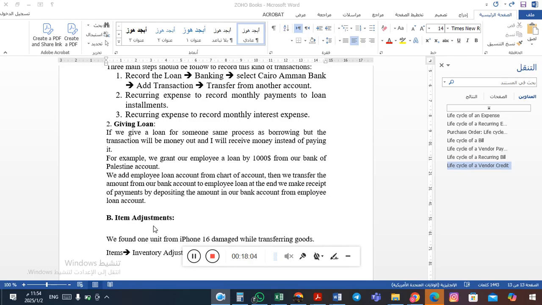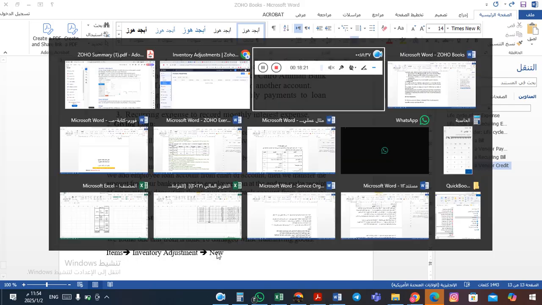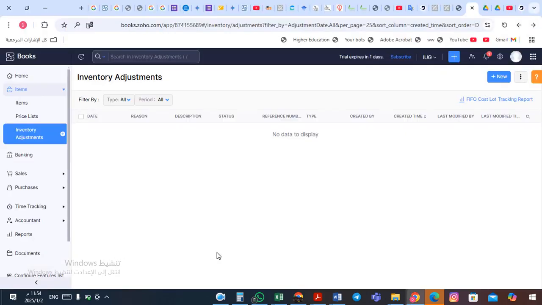The adjustments could be to increase the units in our system or to decrease it according to the situation. So how can we make these transactions in ZOHO Books? We have to go to the items menu and choose inventory adjustments, and after that make a new transaction. Let's go and see how we can perform this.